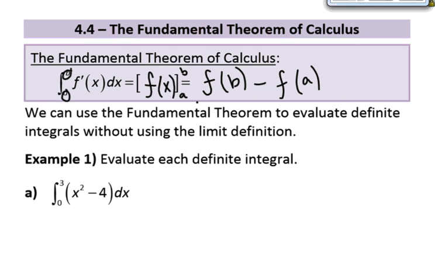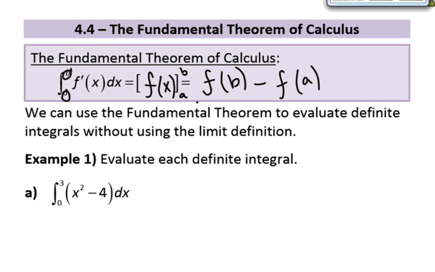So what this means conceptually is, if I take the integral of, let's say, velocity, the integral of velocity would represent position. So if I want to find the integral of velocity on a certain interval from a to b, then you're looking at the change in position, where the area under the curve represents the change in position. So f would be representing the position function. So the change in position would be f at my ending time minus f at my beginning time. So that's the change in position.